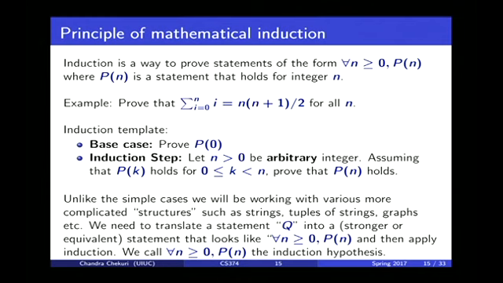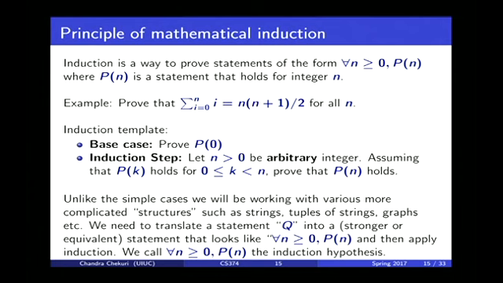But it's a kind of bad example to start with, because it makes it look too easy. Anyway, the template is you prove the base case, and then you prove the induction step. You prove the case, in this case P of 0, by some way. Maybe that will involve a complicated proof itself, but that's a separate part of the proof.